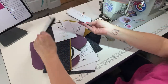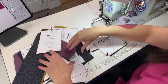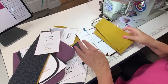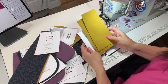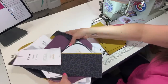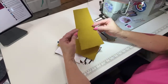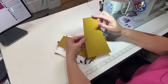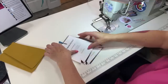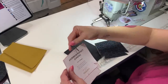Okay, so first I'm going to work on my exterior pocket. So I need those two pieces and I need my gussets, which are right here, which seem small, but I think they'll be right. All right, so I'm gonna set the rest of this aside here and we're gonna work. So on her pattern, she has these as two different pieces. It's the exterior here and then the lining here and you piece it together. I just did the exterior because I misunderstood pattern pieces and didn't print out the right ones. So it was on me.